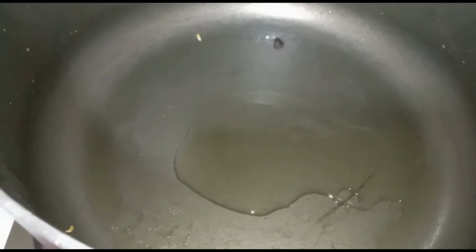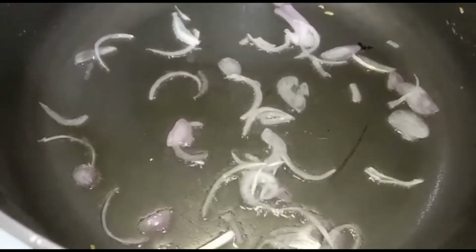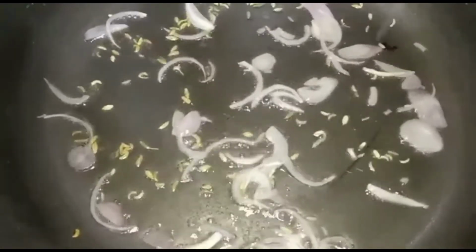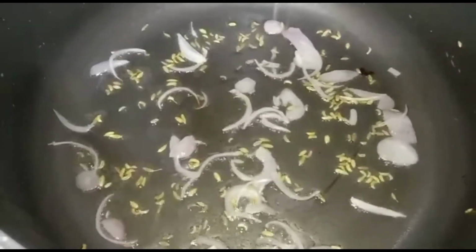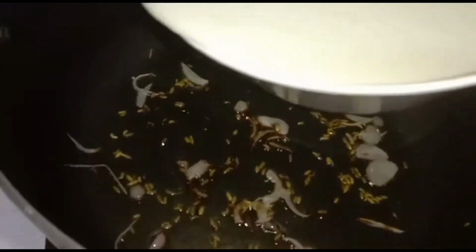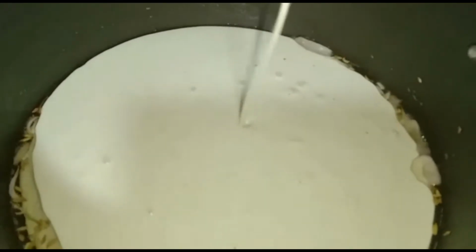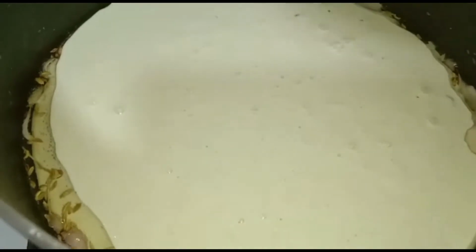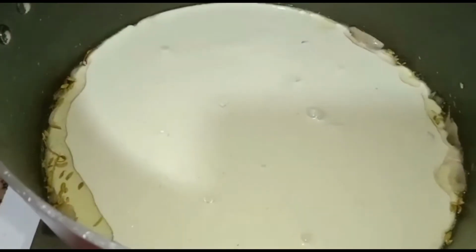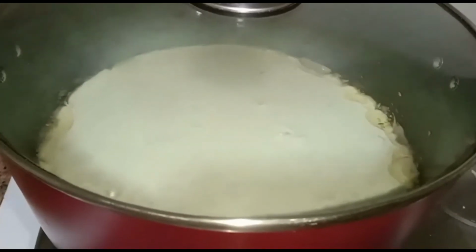Heat a non-stick bottom pan and add oil, chopped onion, and fennel seed. Fry for about a minute. Now higher the flame and pour all the batter. Cover it and cook for 20 minutes in a low flame.